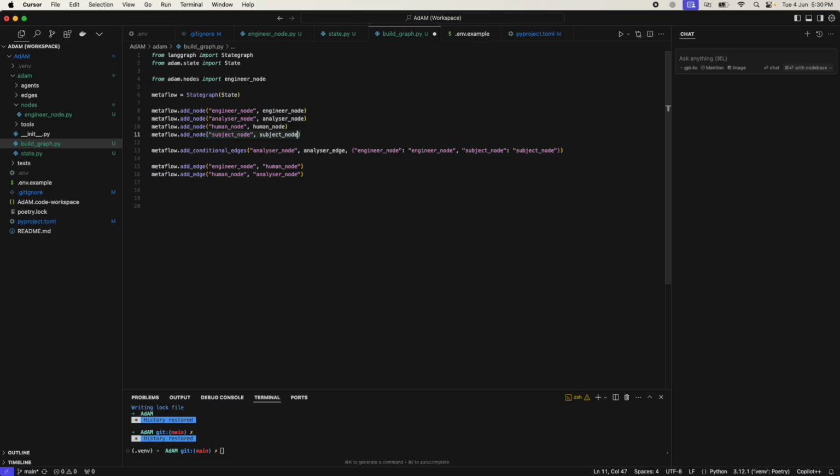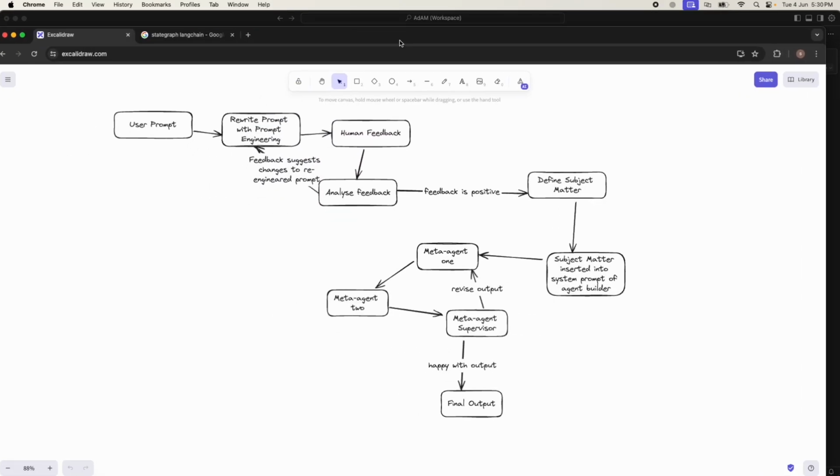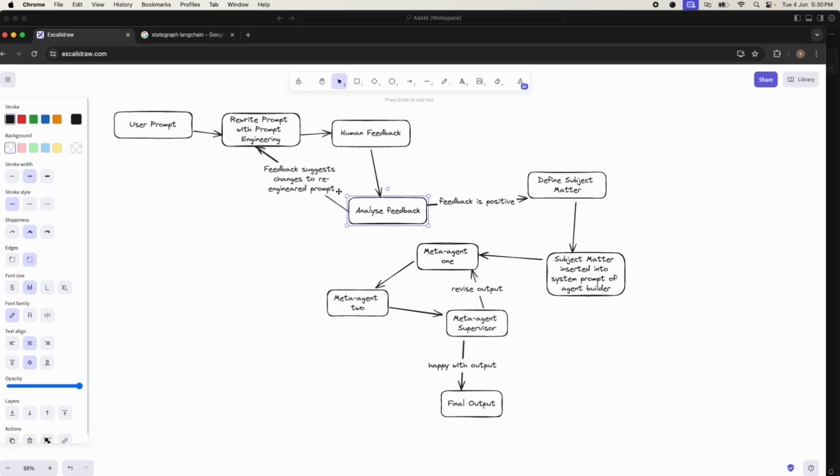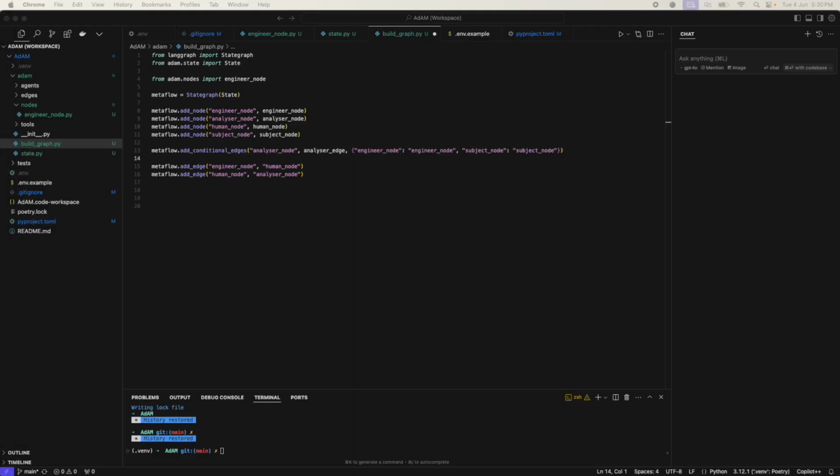So how do you know when to use add node and when add edge and so forth? If there's only one direction, like this prompt engineer node, there's only one way that it can go out. So we always use just a standard edge because it can only ever go to the human. The same from the human to the analyzer. But then the analyze feedback has two outward going edges, so it makes a choice basically. So you need to have a conditional edge that has the logic to go: does it go back to the engineer or forward to the subject matter expert? Yeah, that's three. Okay.